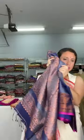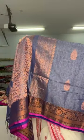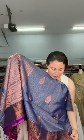So, this is a grayish blue color. Look at this sari. This is a Bengal sari. This is from Bengal. This is a tissue cotton sari. It's very soft. Beautiful shine. Tissue cotton has a beautiful shine. It's very easy to drape, with black contrast.